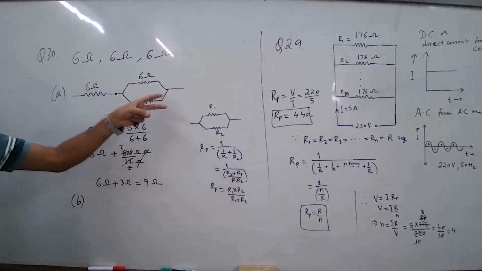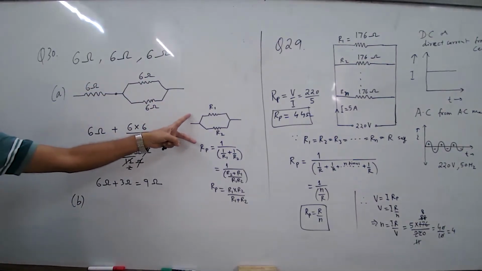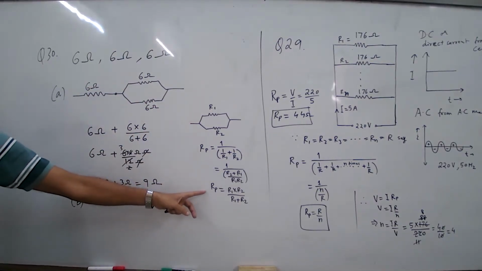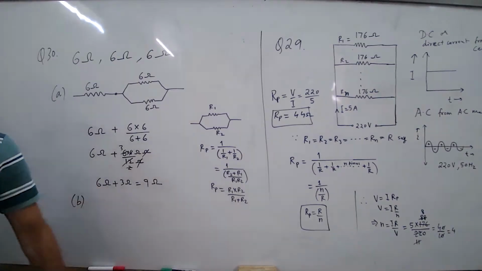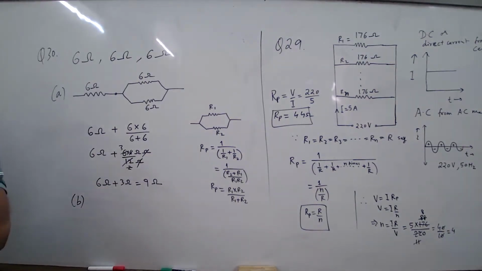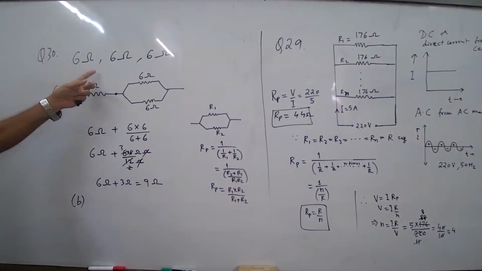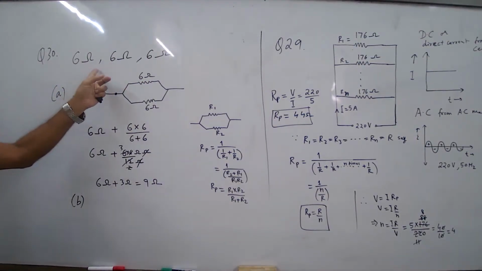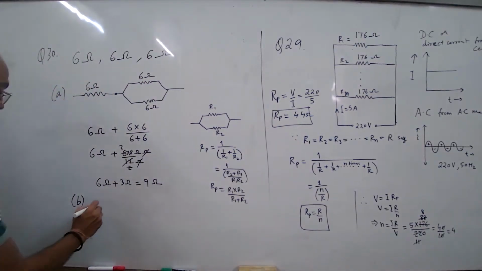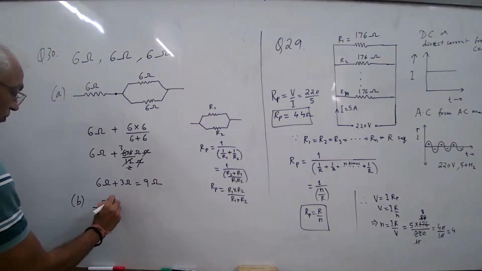So if you have only two resistors in the parallel combination, the equivalent is product by sum. Most of the questions will have two, and then they are in series. So straight away in one step you can write. Everyone got it? Yes. Then second part you have 2 ohm. So obviously 6 by 3, all three parallel. So this has to be in parallel.